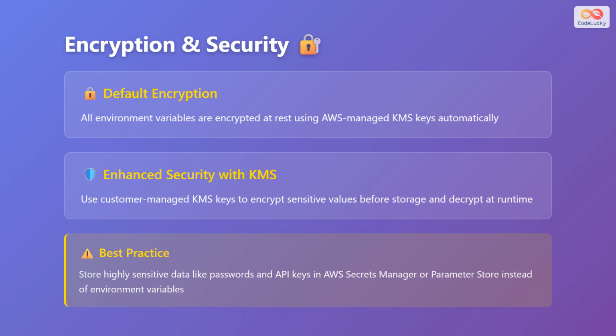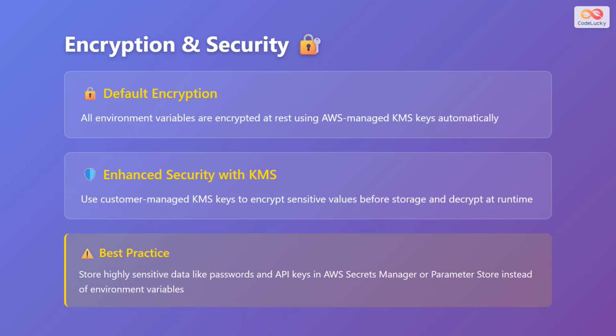Lambda provides multiple layers of security for environment variables. By default, all environment variables are automatically encrypted at rest using AWS-managed KMS keys, requiring no additional configuration. For enhanced security requirements, you can use customer-managed KMS keys to encrypt sensitive values before storage and decrypt them at runtime, giving you full control over the encryption process.